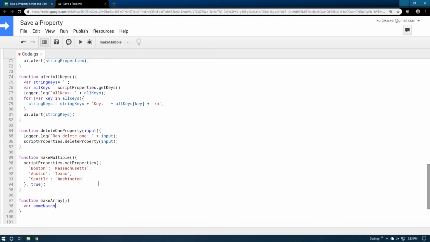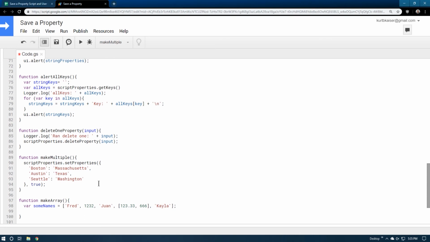Var someNames equal and Fred, sure, and that's how old Fred is, we'll say, and let's do a. You can tell I'm just doing the numbers close to each other. Perfect. It's now a multi-dimensional array, which an array is just a string of info. I guess I could have clarified with that. It's multiple variables in one. Okay, perfect. And now let's go ahead and set this to a property.